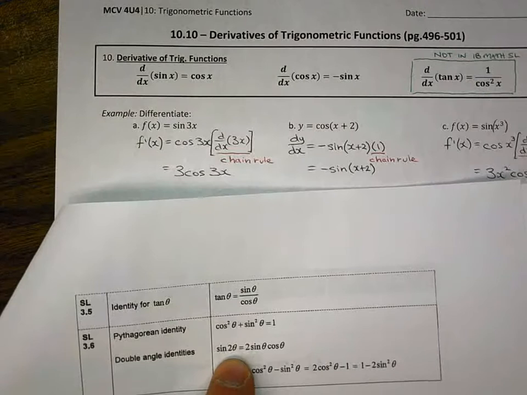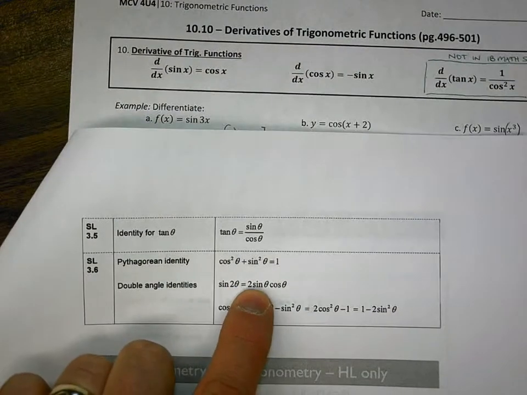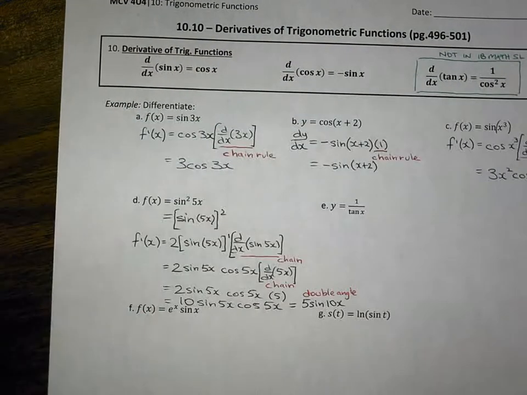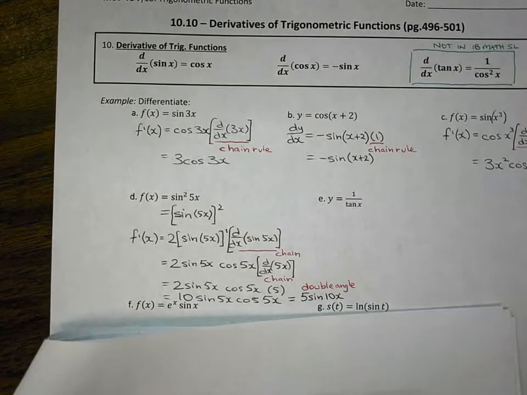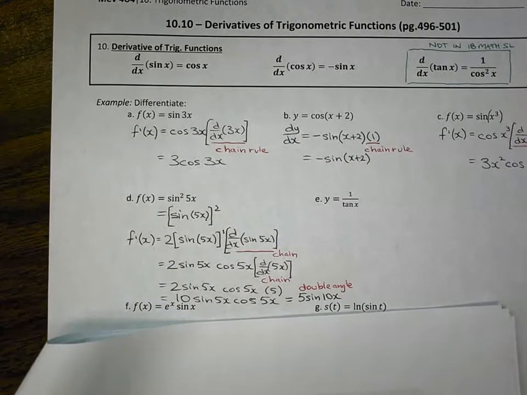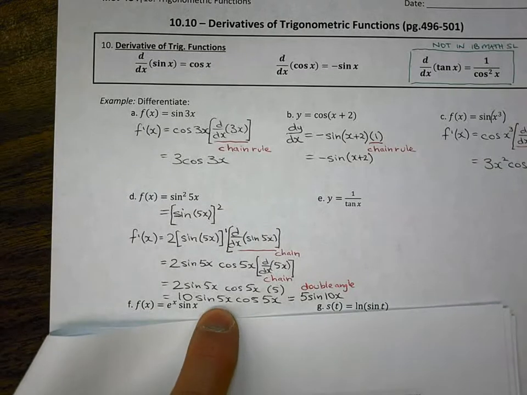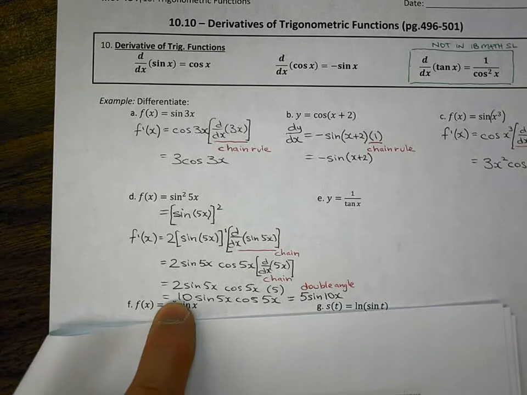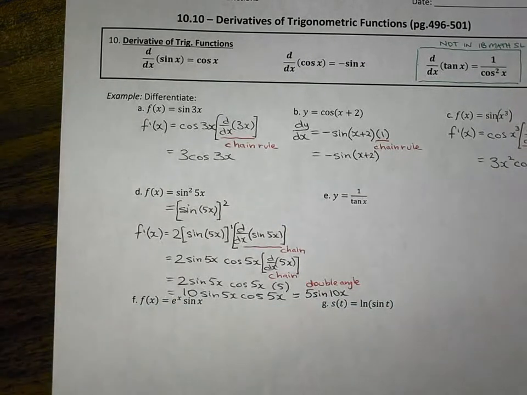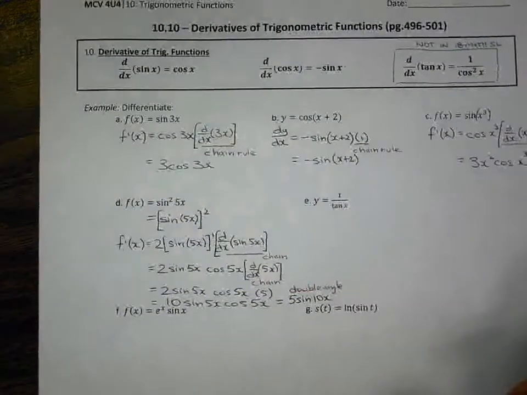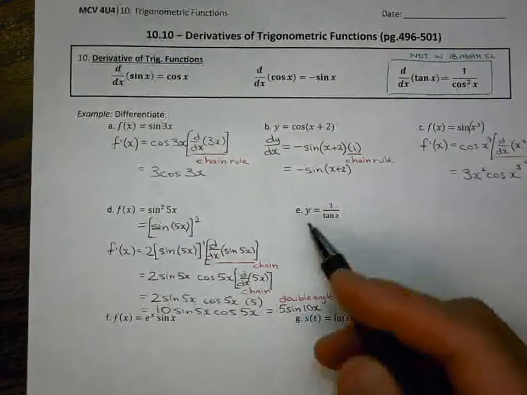There it is right there. So I had, instead of 2, I had 10. And then instead of theta, I had 5x. So now I'm going to double the angle, so I'm going to get 10x. And I'm going to double this, or half this, so I'm going to get 5. Anyways, that's a little obscure. We're more interested in the derivative. But it's kind of a neat thing. If you know, it's kind of cool.